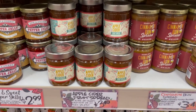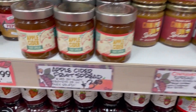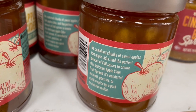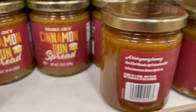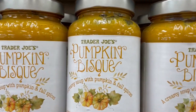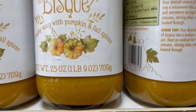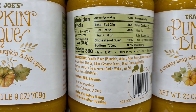Apple cider fruit spread — this looked so good, I didn't get any of it. But they also had cinnamon bun spread. I bet those would be good on some of those bagels, or probably just on regular toast. The cinnamon bun spread might also be good on some of that pumpkin bread. They also had pumpkin bisque — we actually tasted this in the store on a later date and it wasn't good. Just to be very honest, it sounded delicious but it's not good.